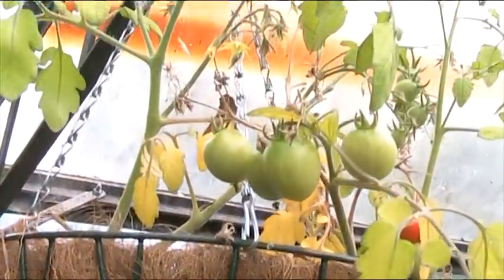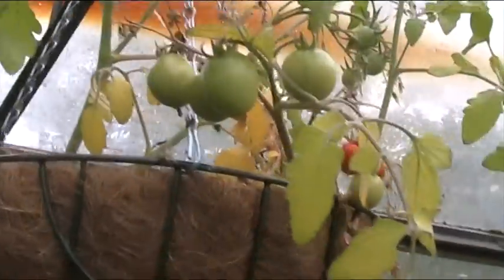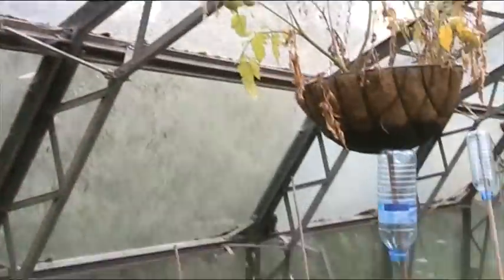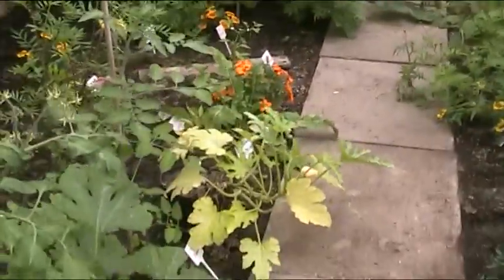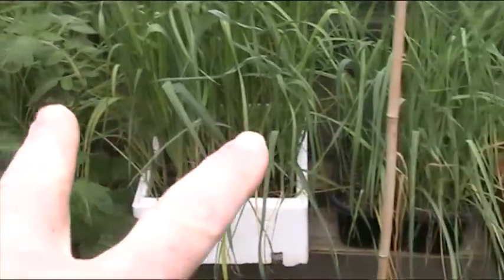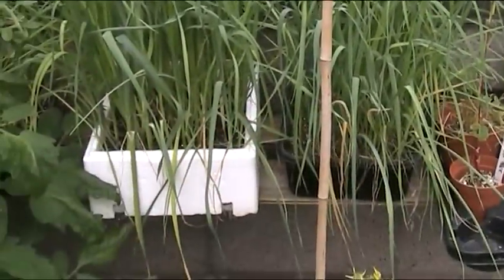Up here we've got a tomato called Tumbler. They're growing tomatoes but they're all starting to die back — look at these dead leaves up at the top, hanging over the side. I have no idea why, because they've had plenty of water — they haven't been over-watered but they've been kept watered.